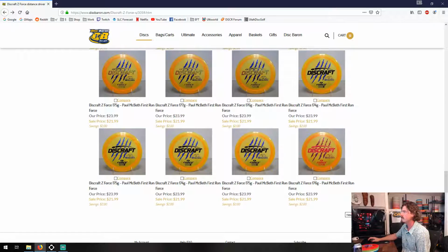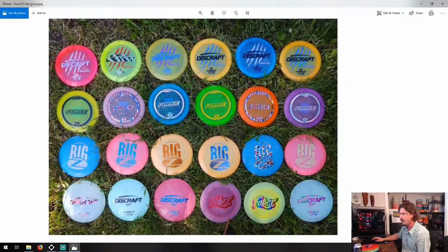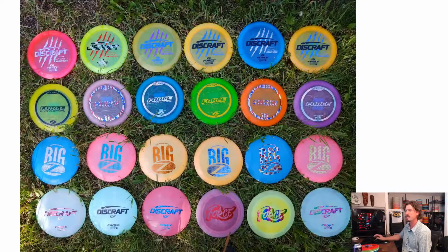Getting back to the Force, I will show you guys my test group. I got 6 discs in each plastic. The top 2 rows, I guess, are just Z plastic, but I wanted to test them out with the first run Macbeth stamp as well as the original Force stamp on the Z plastic. The next row down is the Big Z, which I'd heard were maybe the most understable, but I didn't find that to be the case.